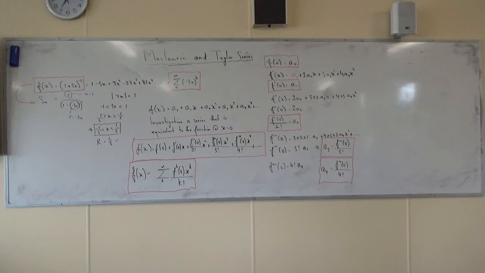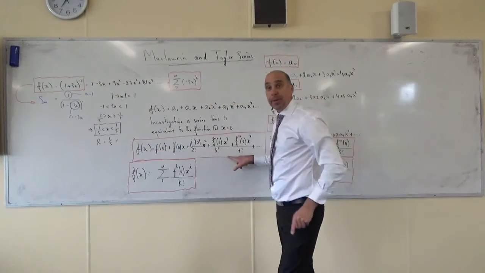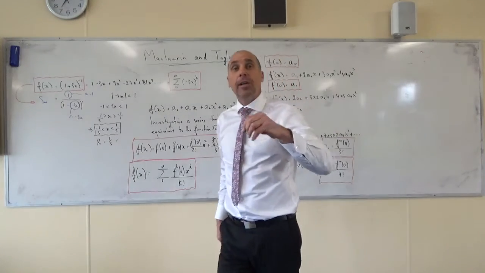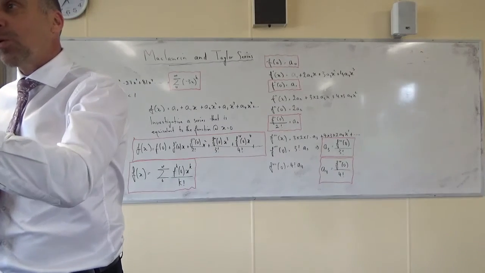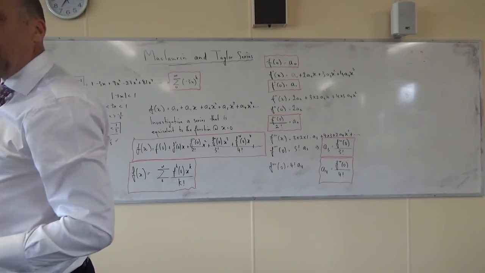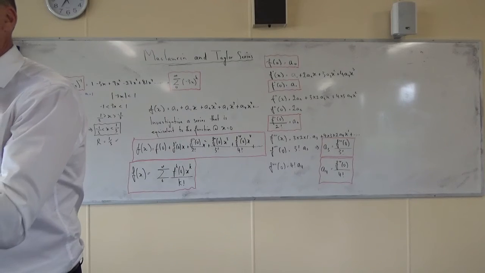Of course, that derivation is not important, Xavier. What's important is how you use it. Do you understand what we're doing? We're trying to write any function at all as a series. However, this series is only accurate about which point? It's only accurate about the point x equals 0. As we'll see in a moment, I'll give you a very good example on the graphics calculator why that's the case. But just before I do, let's use this and show you how it works.